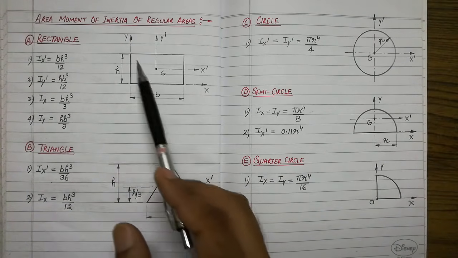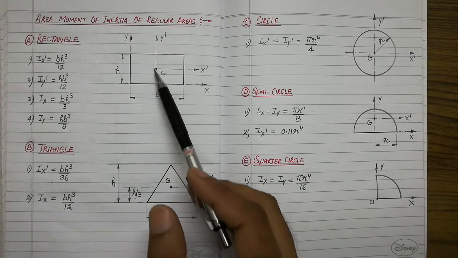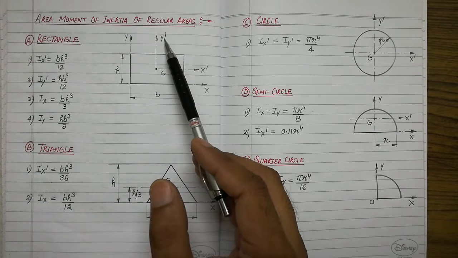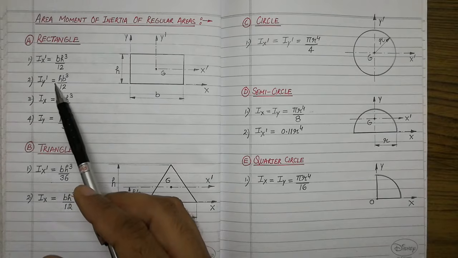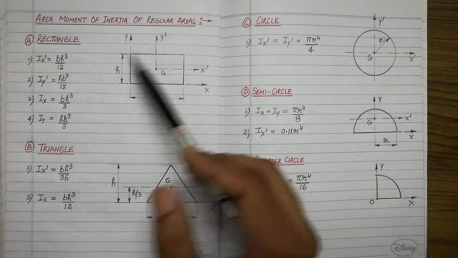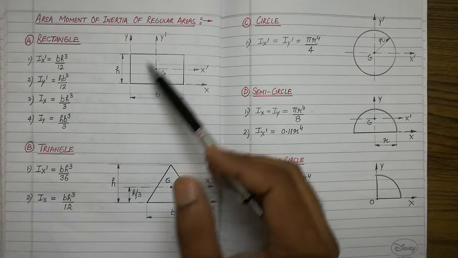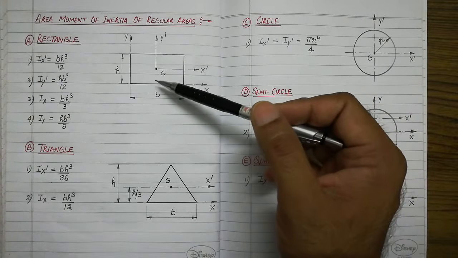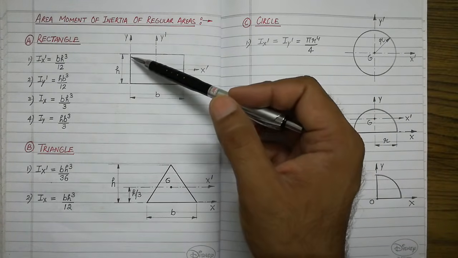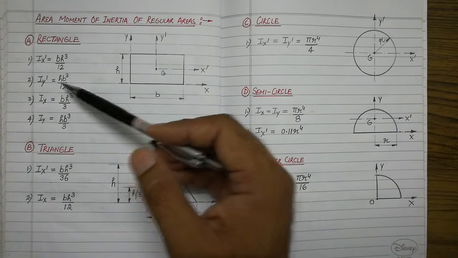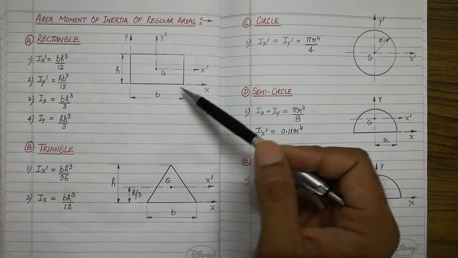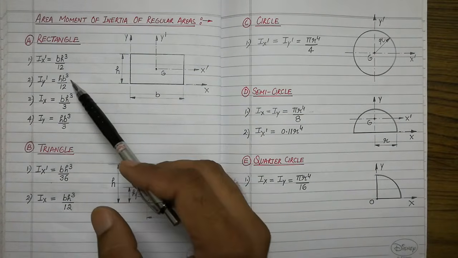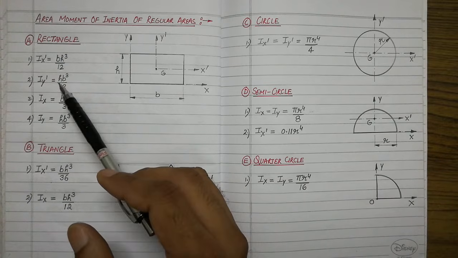Now the moment of inertia of this rectangular area about the second centroidal axis, that is along the y direction, passing through its centroid and labeled as y dash, is I y dash equal to h b cube by 12. Here h is the side of the rectangle parallel to the axis about which we want to find the moment of inertia, and we take the cube of the other side, which is perpendicular to that axis. That side is b, so remember it as h b cube by 12.